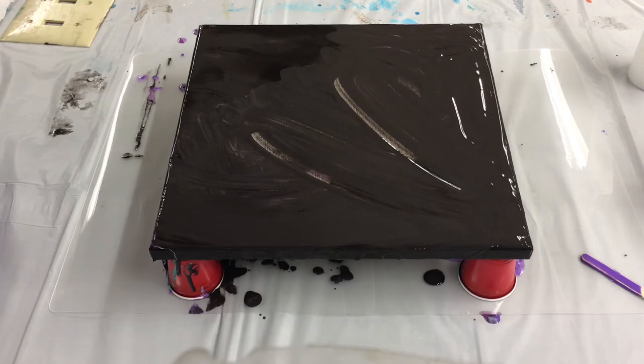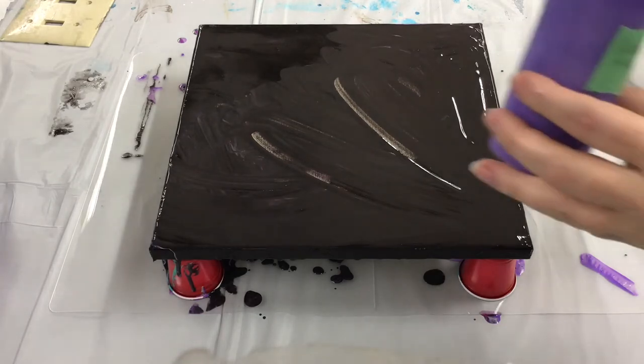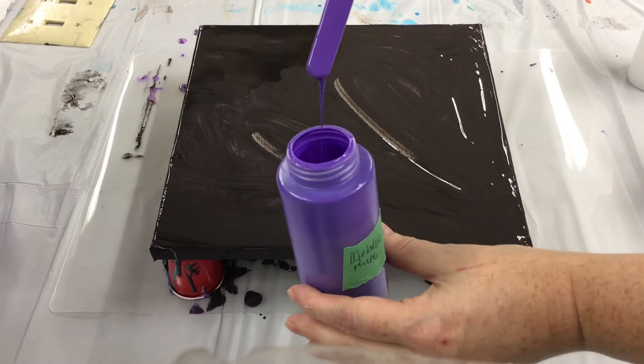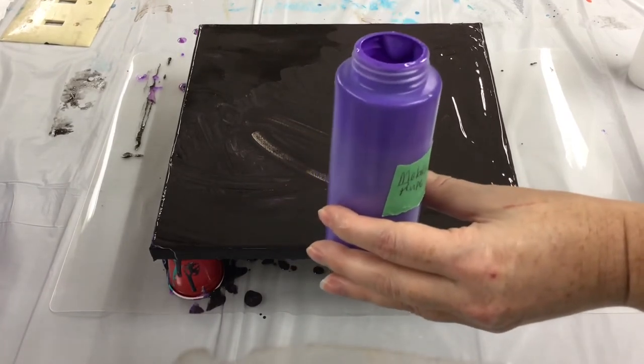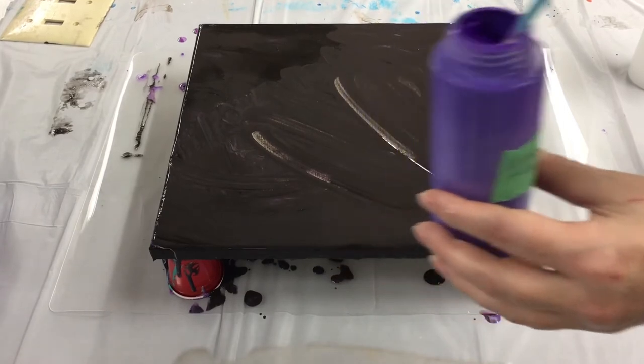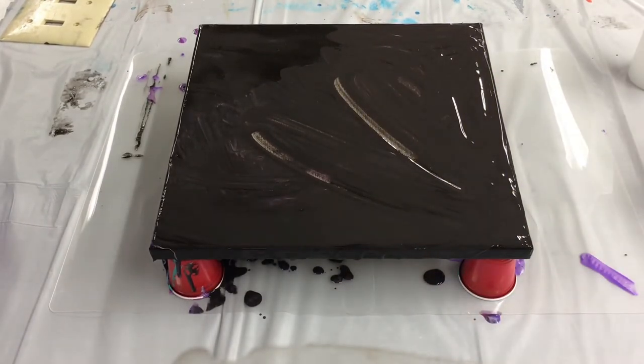Okay, I know you guys can't see this. My iPad ran out of storage, so it stopped the video, which is why I've been uploading videos to YouTube. But when it came time to blow it out, the paints did not move, which means I didn't check to see how thick my paints were. Can you guys see that? Look at how thick that is. They're super thick. So I got a little overzealous and I did not check the thickness of my paint. So hopefully this helps you guys to not be more unlike me. I ended up having to scrape it and we're gonna start over. But let me thin out my paints first, we'll be back.